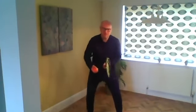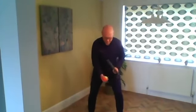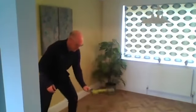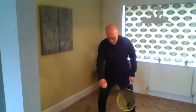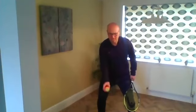I want to bring in a little bit of movement again. So those side-to-side steps that we did whilst warming up, they now come into play. Okay? And this becomes similar to how you would want to hit the ball, move to hit the ball in a natural match. Okay? So side to side, side to side. Okay? The ball is moving in exactly the same position. That's what makes it look easy, if you can keep that ball bouncing on the same spot.